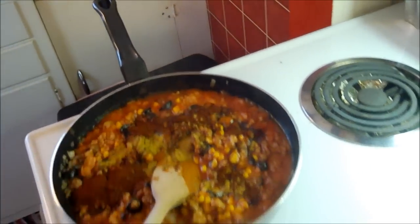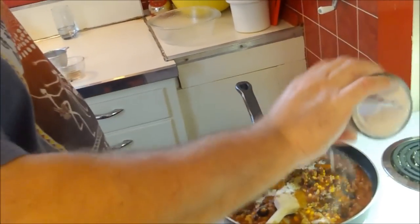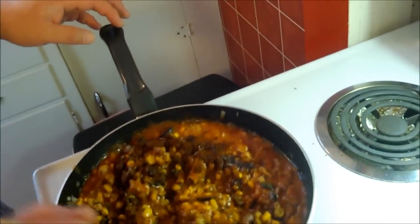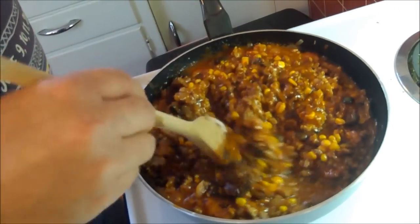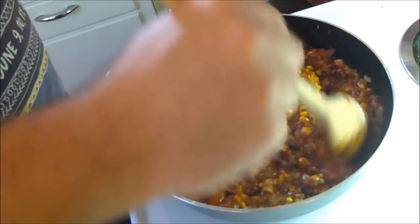A little cumin goes a long way. Okay. And then we're going to just put in a little bit of sugar. Whoa, looks like a lot. It's not that much, maybe a teaspoon and a half or so. I love sugar with tomato sauces, and that's just to cut the acid. And the other thing is you've got heat and then a little sweet, but not much.